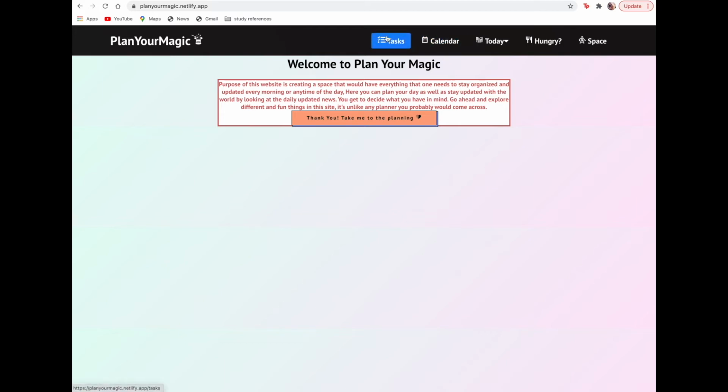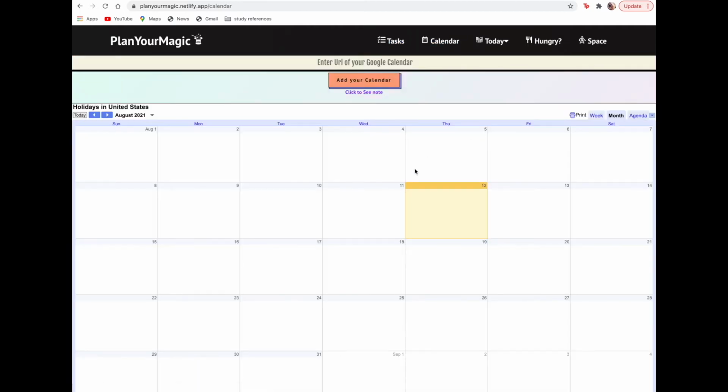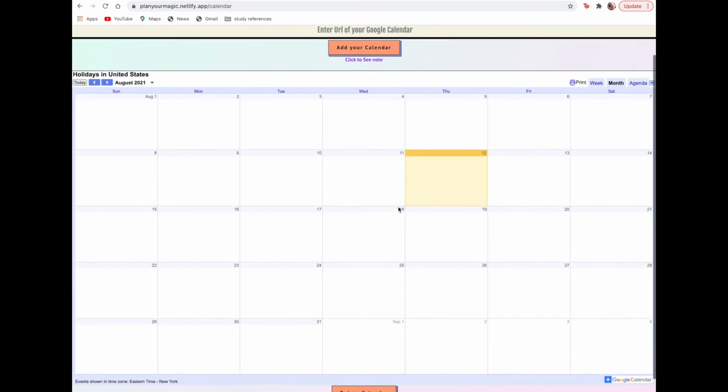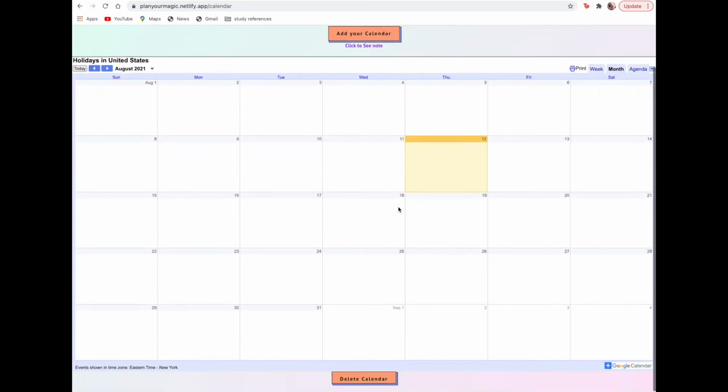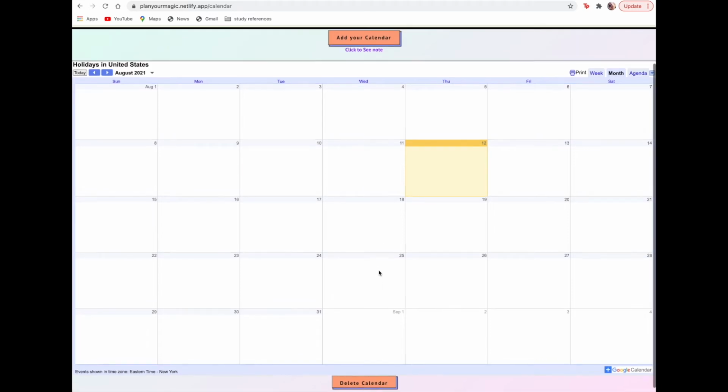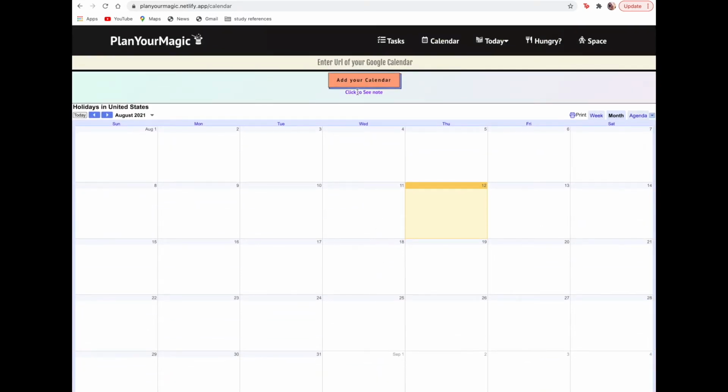So next thing is this calendar tab. When you click on it, you will see your Google Calendar. So you can go ahead and add more calendars to this page. You can delete these calendars, look at the note that this calendar is not editable. This is just to view your Google Calendar at a glance. You can add or delete multiple calendars, and for the purpose of the demo, this calendar shown below will not permanently delete.